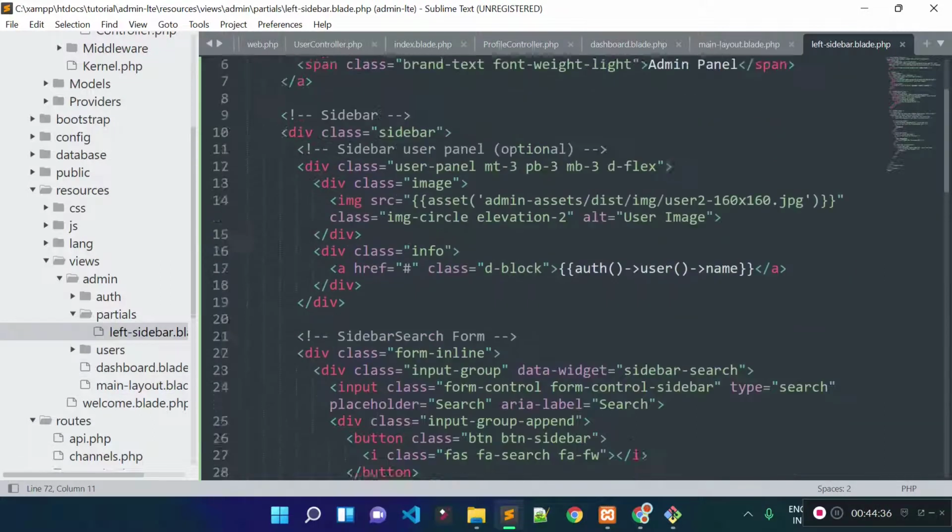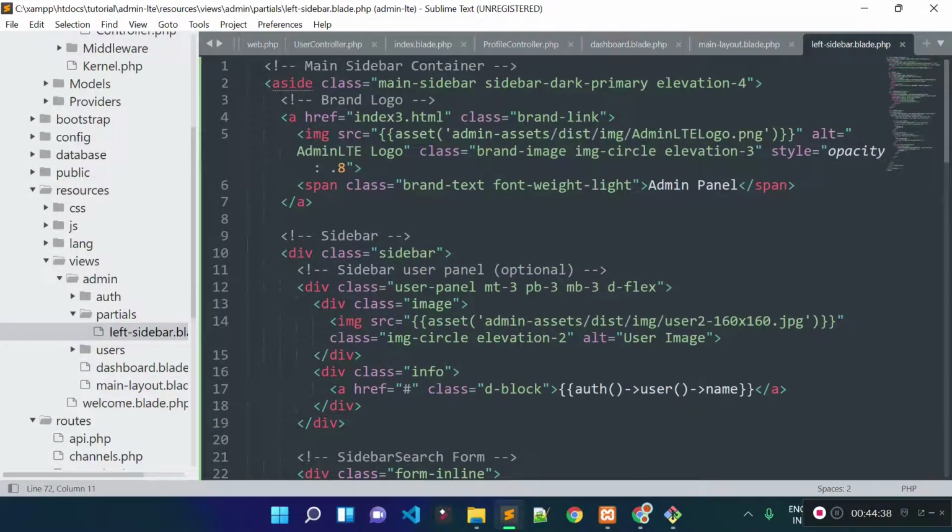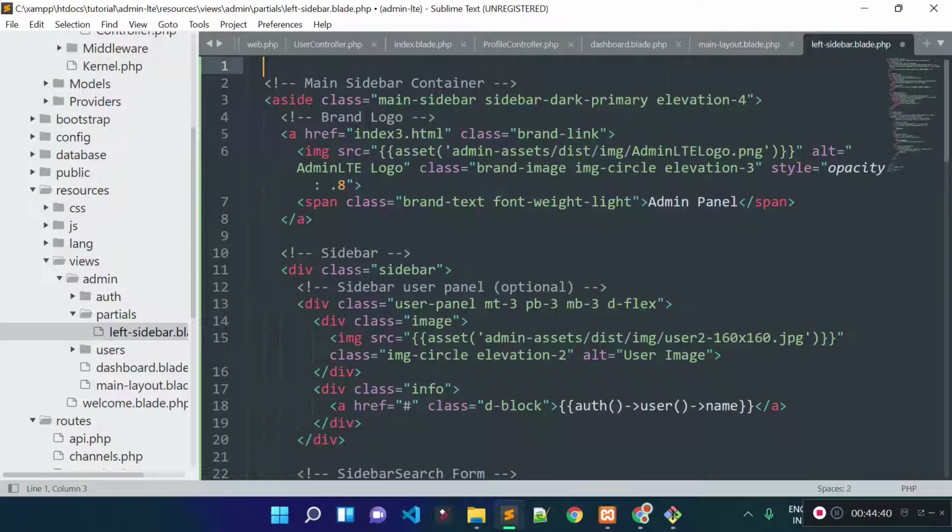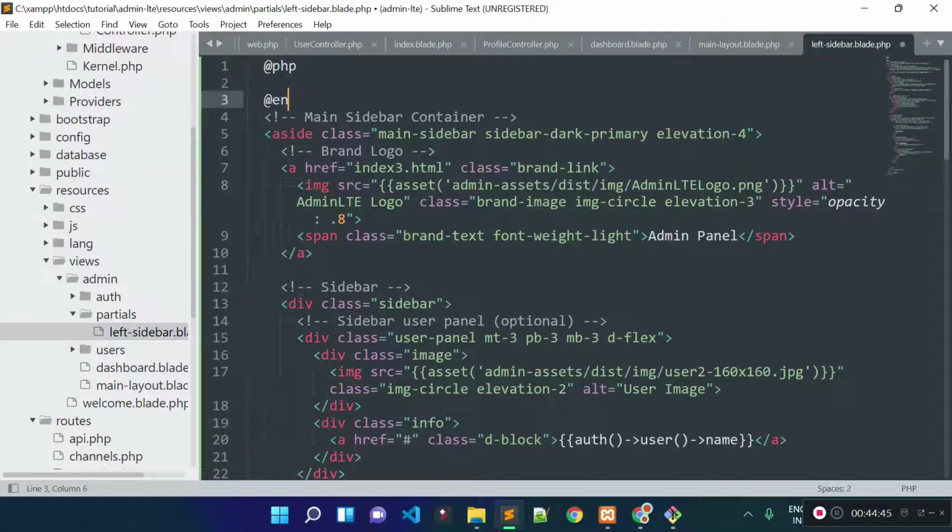So how can we achieve this? Inside this left sidebar, I will open a PHP block with the help of @php. Also I'll close the PHP block with @endphp, and then I'll create a variable here called current route.